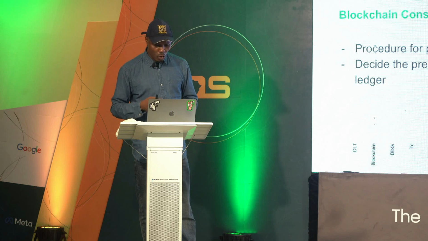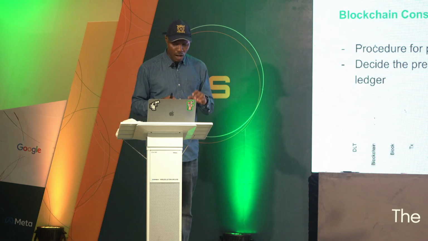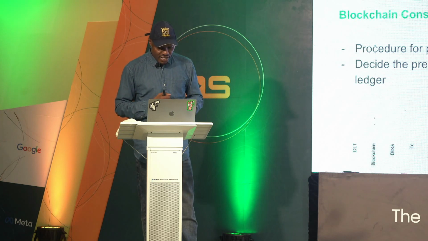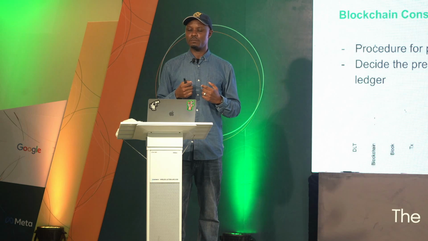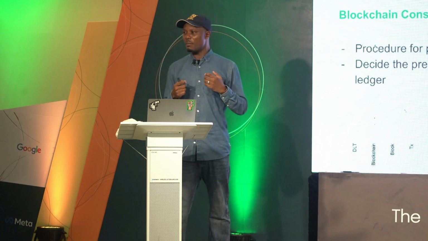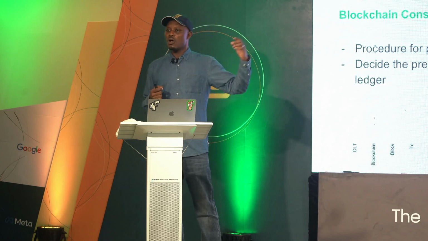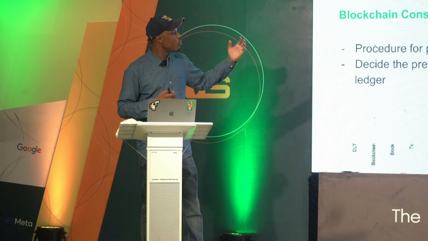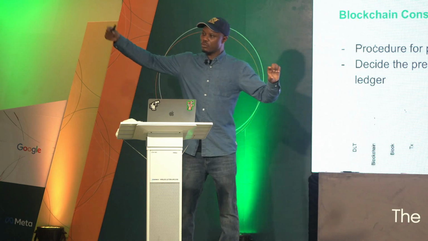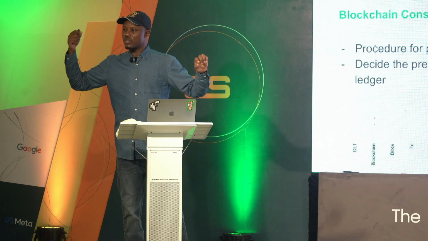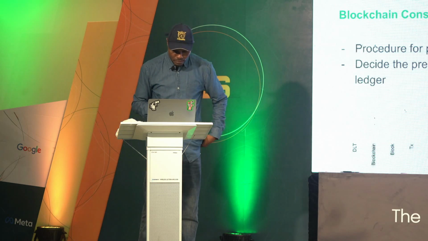All the peers in a blockchain network run the same code. The code contains rules that allow all nodes to reach an agreement about some data. In the case of blockchain, consensus is needed. One thing about the blockchain is that we have the people they call miners. I'm going to get to that slide, but miners are the ones who use the consensus algorithm to decide which is the next valid block. The blockchain is a chain of blocks. It keeps growing. They keep adding blocks. The first miner to add a new block gets rewarded, but I'll get there.